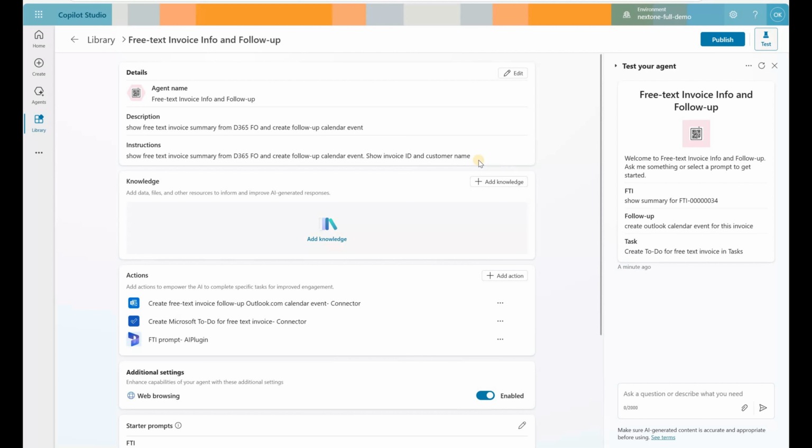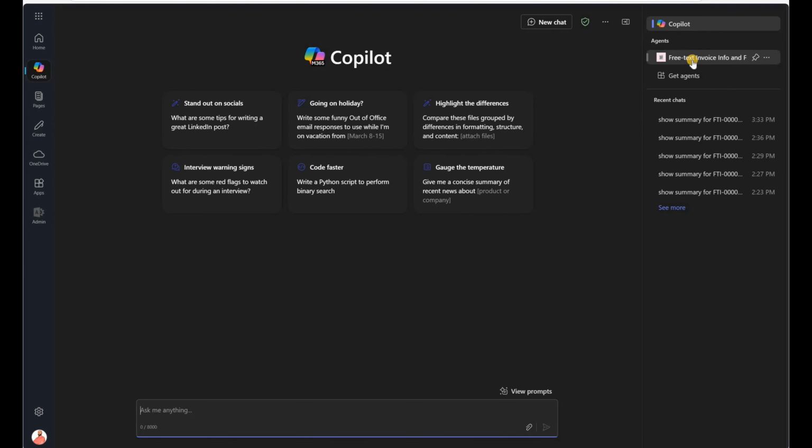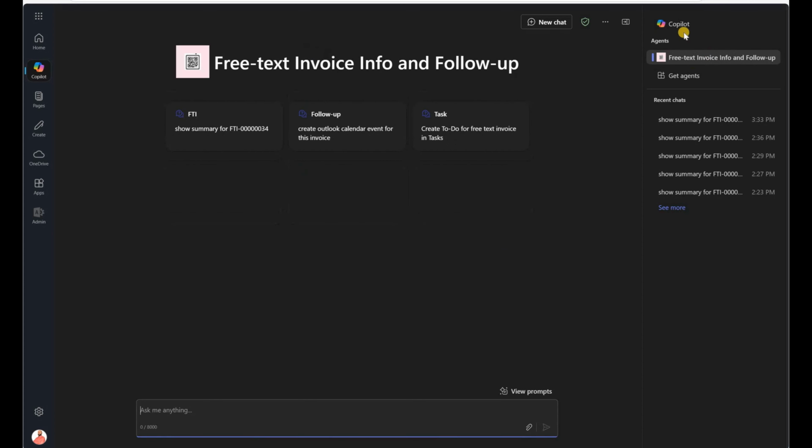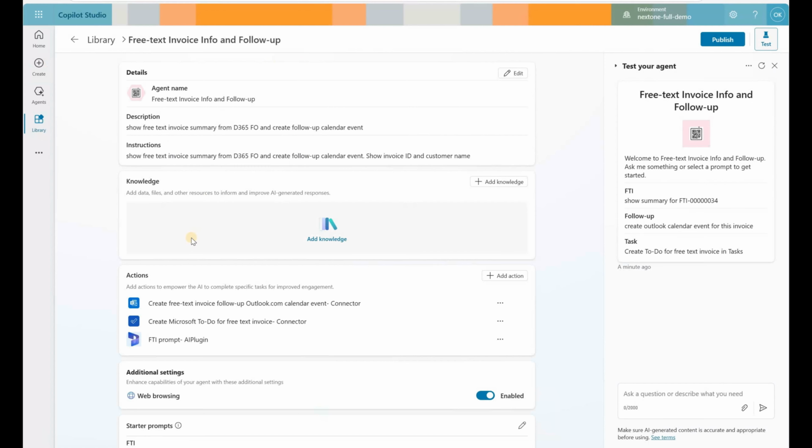In order to activate that agent, I had to actually open it inside the Teams or inside Microsoft 365 Copilot right here. I went to the Copilot and then I see the list of all the agents that were added under my M365 Copilot and I could select it here. I was not able to trigger it from the Copilot right here by mentioning the key phrases that are mentioned in the instructions, for example, for that agent, right? So the only way for me to engage with that agent was to actually select it either in Teams chat or in the agent selection in my M365 Copilot.